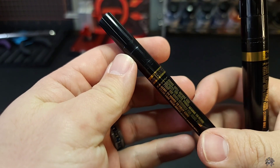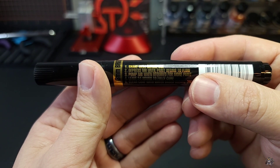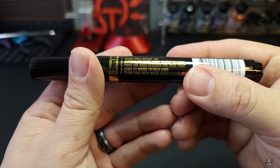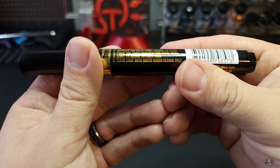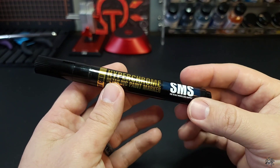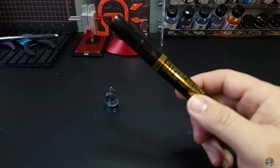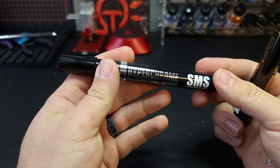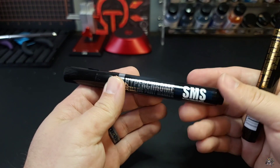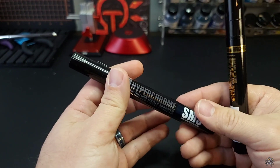As you can see on the instructions: shake well before use, depress nib until paint begins to flow like any other paint marker, pump nib when required for more paint, leave 24 hours to fully cure, and clear coat with water-based clears only. If you use a lacquer-based clear over top of this, it will turn dull. The chrome, as I've noticed with other chrome pens, if you put a lacquer-based coat over it, it will unsettle the surface and turn it silver — no longer chrome-y.